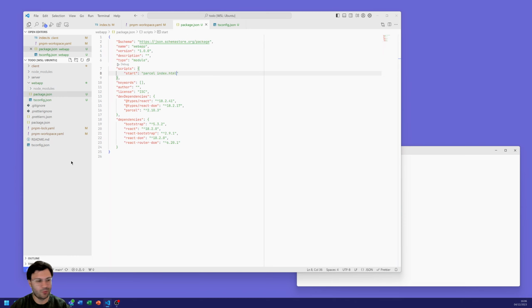And what we're also going to add, and this will be important in a later tutorial, but worth adding now before I forget, a proxy rc.json.